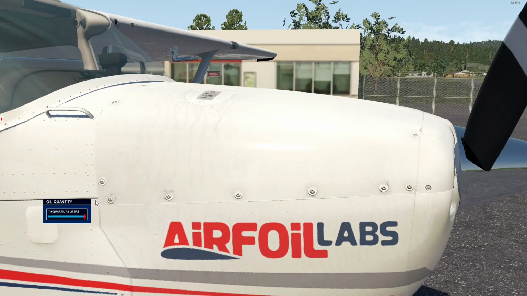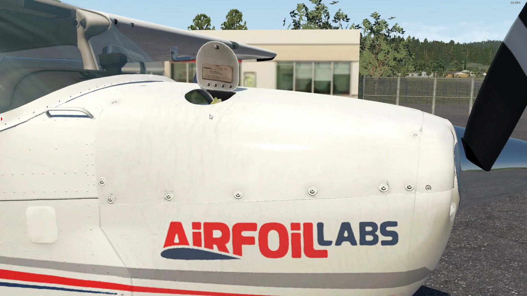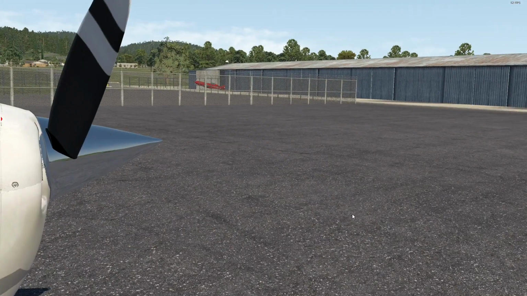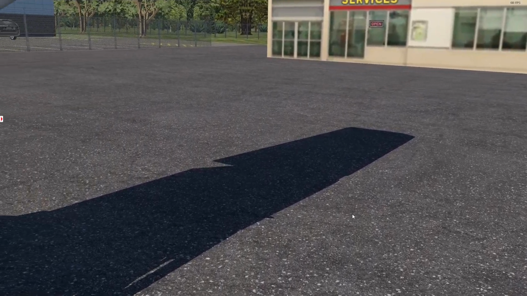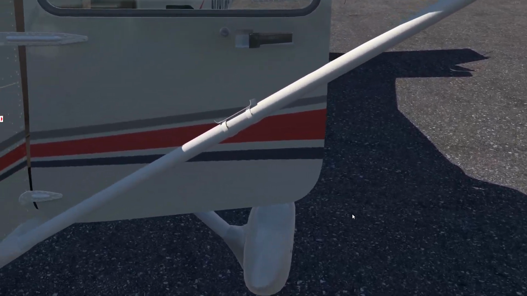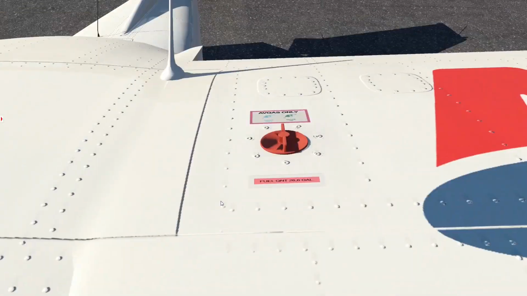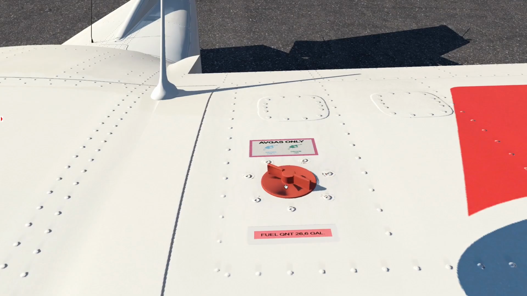But yeah, here's our oil level. That looks good. Okay. Cool. So the oil level's good. Let's check the other side of the fuel tank. I didn't know the cap of the engine could come off like that. That's pretty cool. And full gas as we expected.